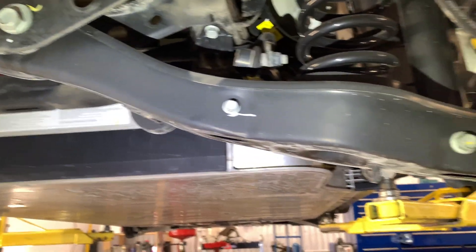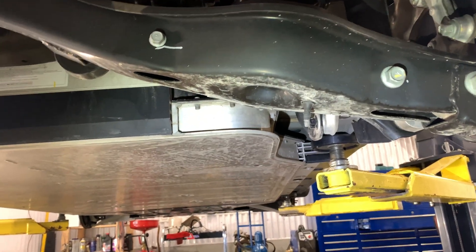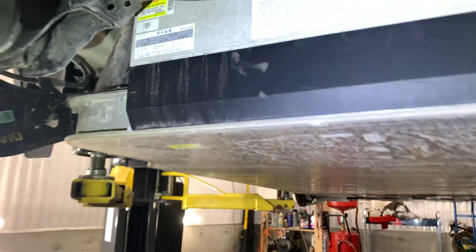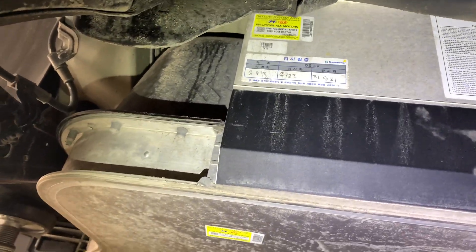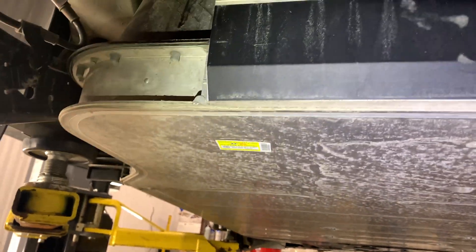There's the linkage for the control arms — no rust yet, but they don't want me to undercoat it and this is just gonna get pummeled one day I'm sure. There's the back of the battery — the rear cell goes up into the rear seats. If you look at a picture of just the battery assembly, it's taller right at the back there; it's not that tall all the way through — there's an extra cluster of cells on top.